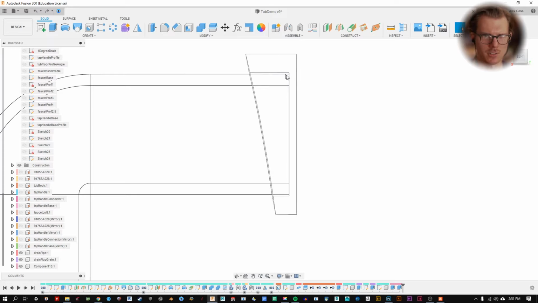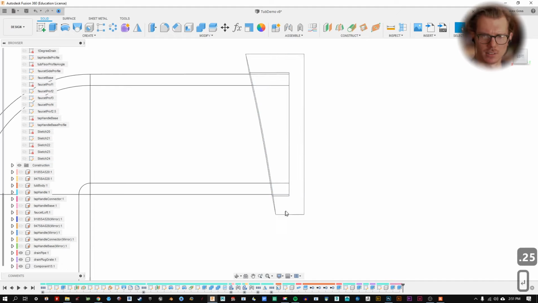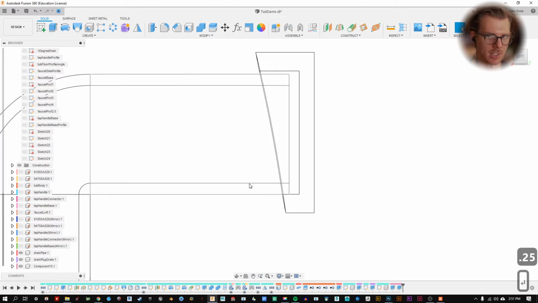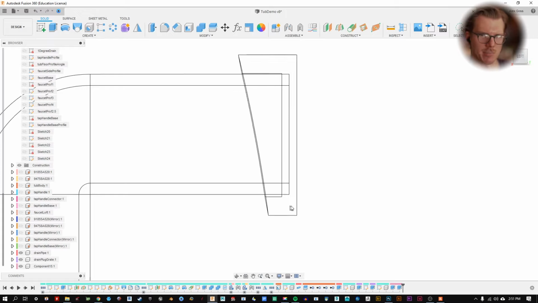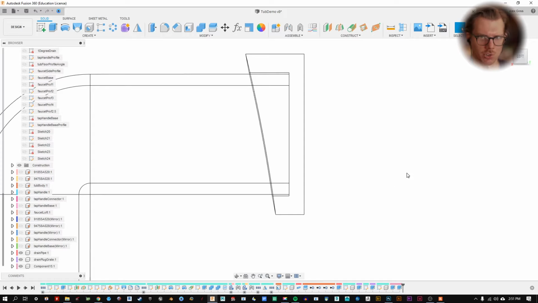What I'm noticing is it's a little thin. I wanted to try to keep this piece as thin as possible, but we need to have some way for water to get in here, and we need a little bit more material on the outside. So let's make this 0.25. Okay, I'm just testing to see if it accidentally switched back to joining that pipe. Weirder things have happened. That looks good. Let's go revert, just get that movement out of the way.